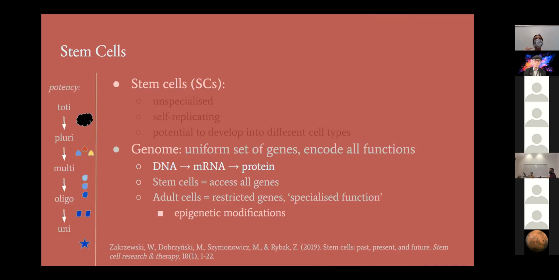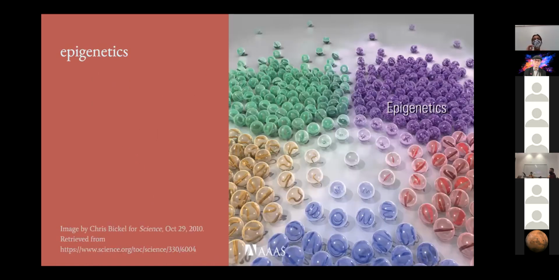So what is the component that allows the differences in specialization? Well, that comes from your genome. So as you may know, all the cells in your body have a uniform set of genes. That's called your genome. And it's the same in all your cells. But the thing is, different cells use and are able to access different genes. And this is called epigenetic modification. So even though all the cells have the same genes available to them, they aren't actually able to access all the same genes.